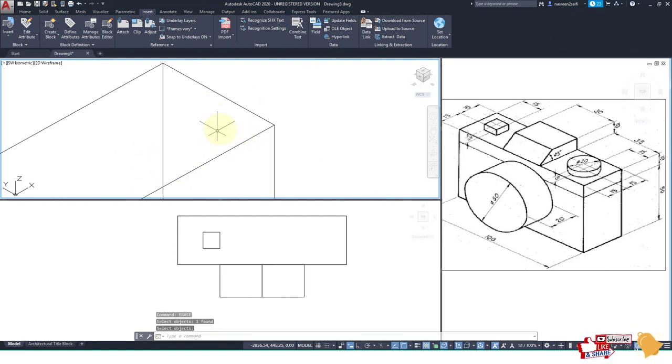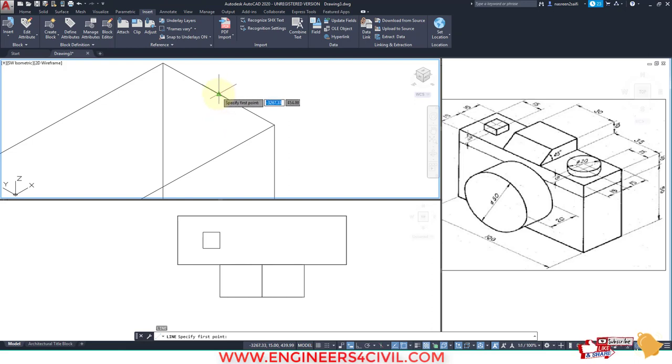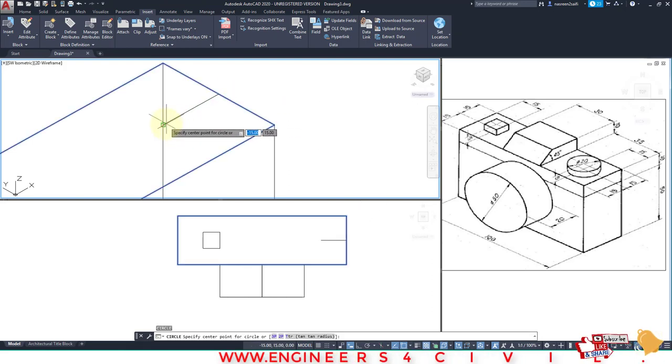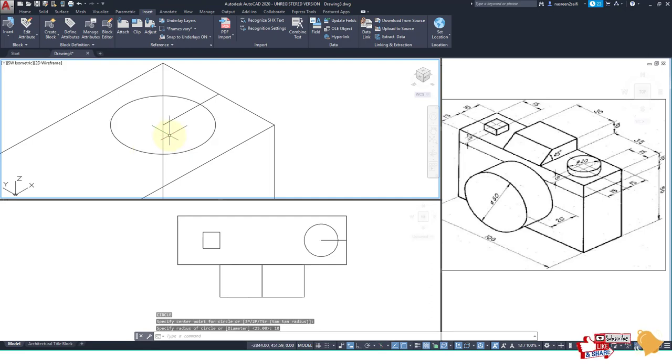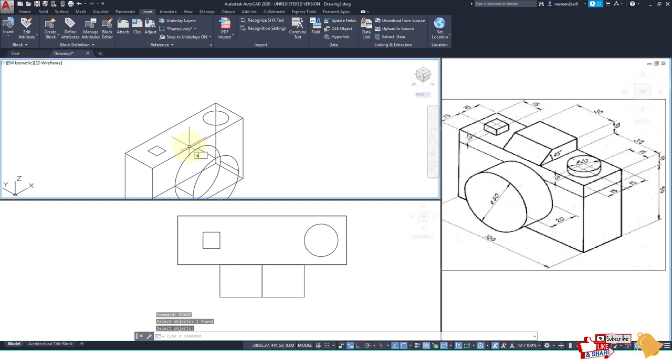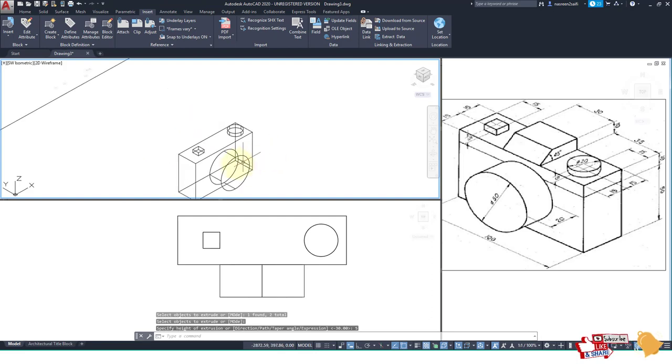Now in the next view, we create this circular button of 20 diameter. So we create a line from the center to this distance of 15. Then by the circle command, we create a circle of diameter 20, so we take radius 10, and then erase this line. After this, we extrude both buttons to a height of 5 according to the drawing.